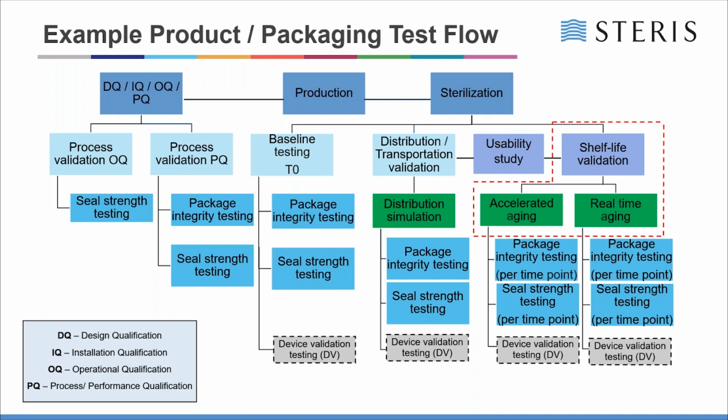When you look at, say, the likes of the process qualification, you're going to use the data that's actually generated at this level right throughout the lifetime of the actual packaged product, out to the end of the real-time aging of the product, which is establishing your shelf life. Again, you also should look at doing your device validation throughout the whole process as well.